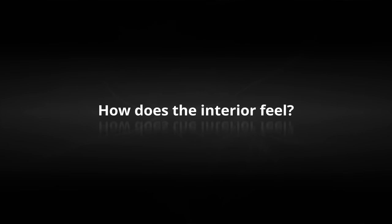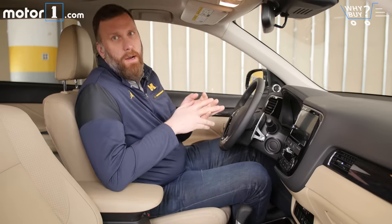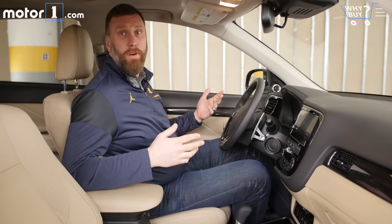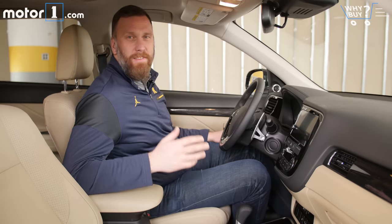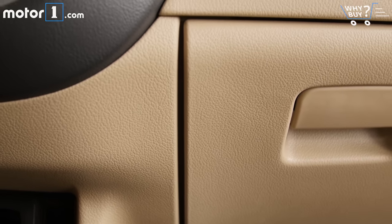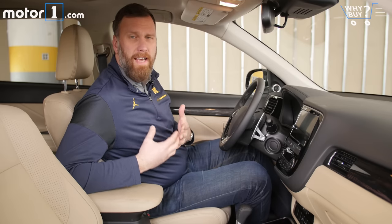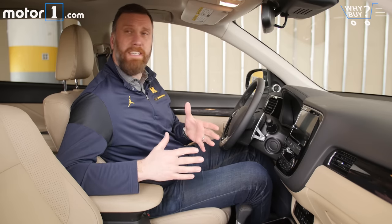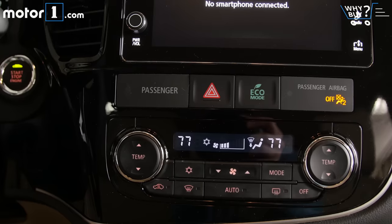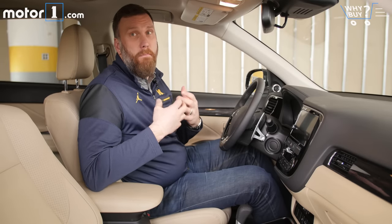How does the interior feel? I know that lots of car reviewers have been slagging off Mitsubishi for a while, and I really wanted to come to it with a fresh mind. But the fact of the matter is, there's just a lot of stuff in this interior that's unacceptable for a $34,000 vehicle. You start to look around and you see panel gaps, fit and finish issues like the weird way this door card comes into the door controls. It just feels like there wasn't a lot of attention lavished on the design. Maybe the most egregious example is the layout of this center stack — all of these elements are moving slightly over to the right as you go from the bottom to the top, probably because they put a new head unit in. It's just not well integrated and doesn't feel like a modern vehicle circa 2018.